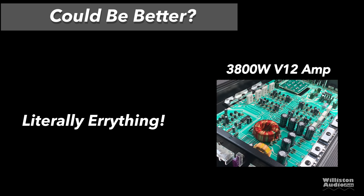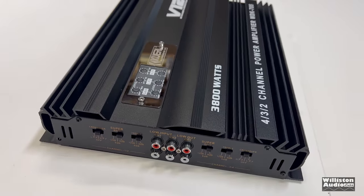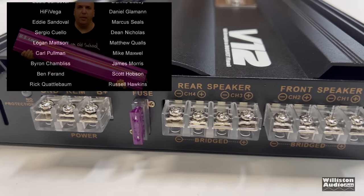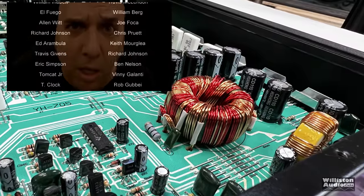So anyway, there you guys have it. This 3800 watt 4-channel V12 Curl amplifier from eBay. Please, my friends, do not waste your money on amplifiers like this. I took the plunge for you.